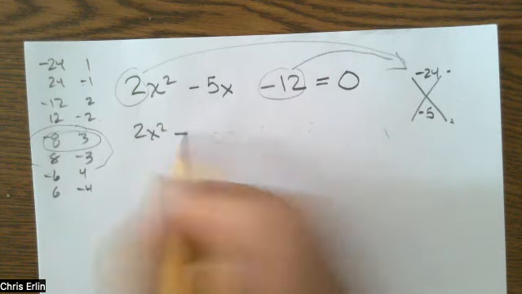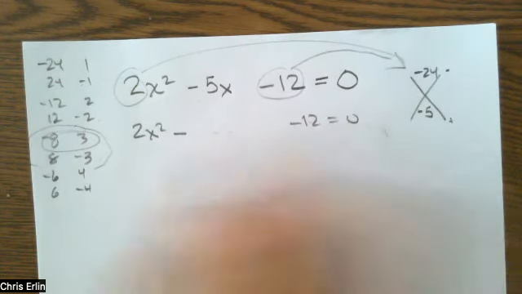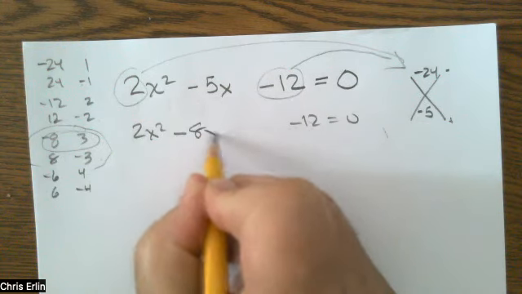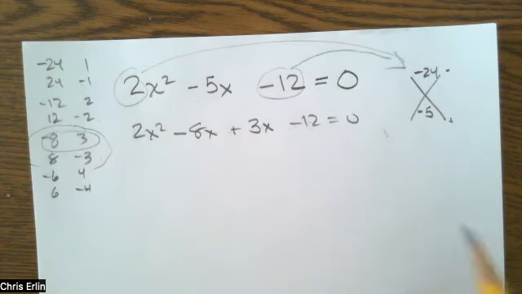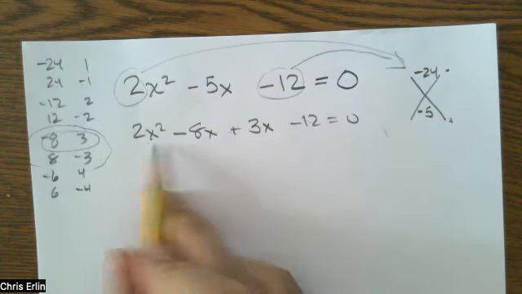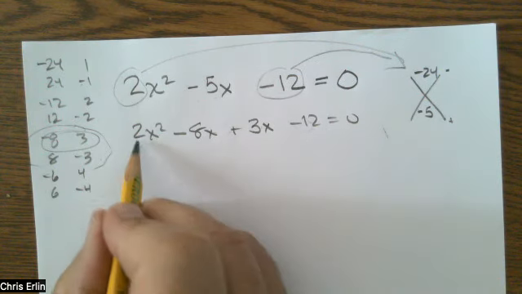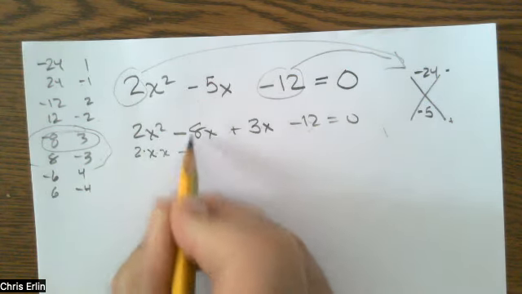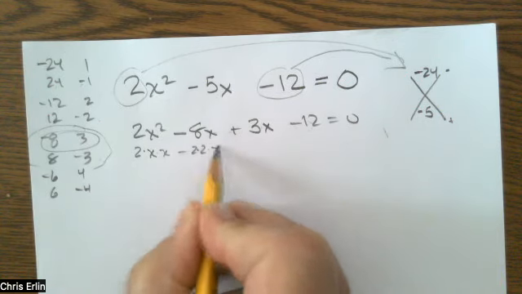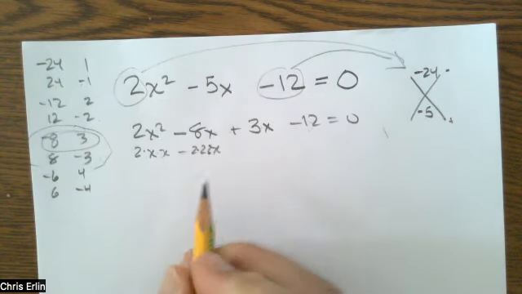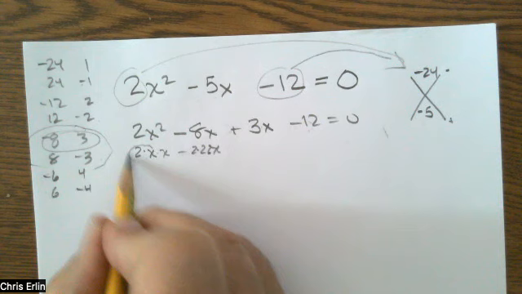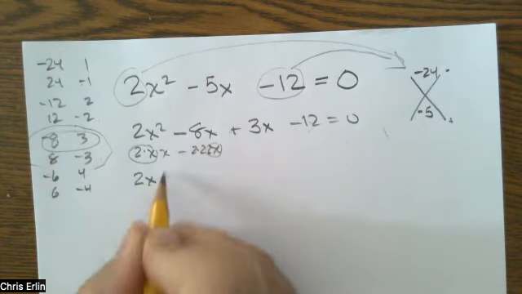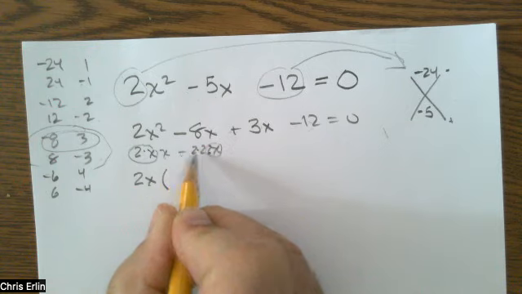2x squared minus 12 equals 0. Instead of a negative 5x, I'm going to break it up like this. Negative 8x plus 3x. Now I'm going to take my lead coefficients here. This is 2, and I'm going to factor the remainder, x. And this is 2 times x. Oops, one more 2. What do I have in common? I have 2x here, and I have 2x here. So I'll pull that out. What am I left with? X minus 2 times 2 is 4.